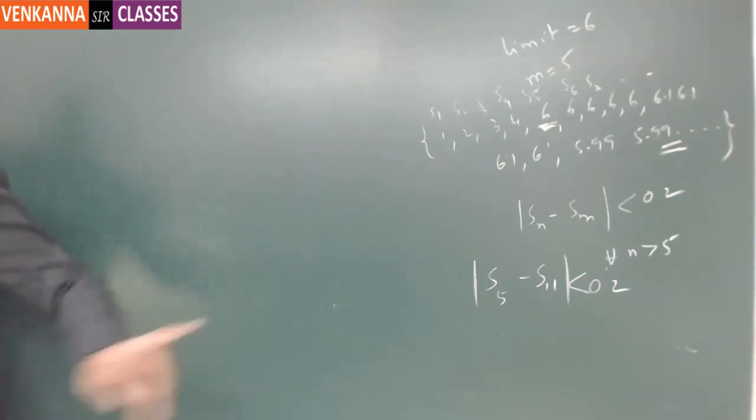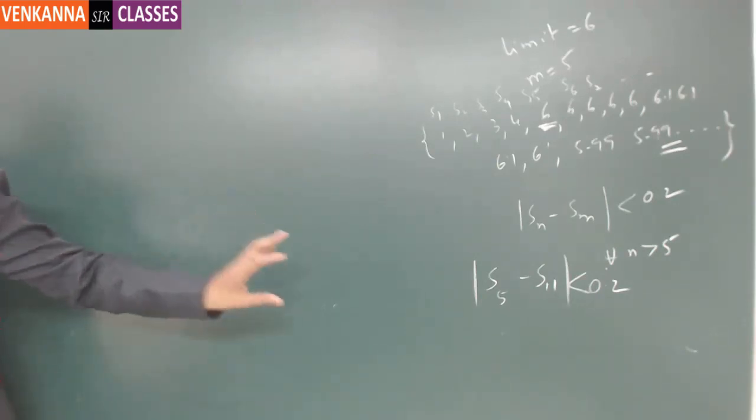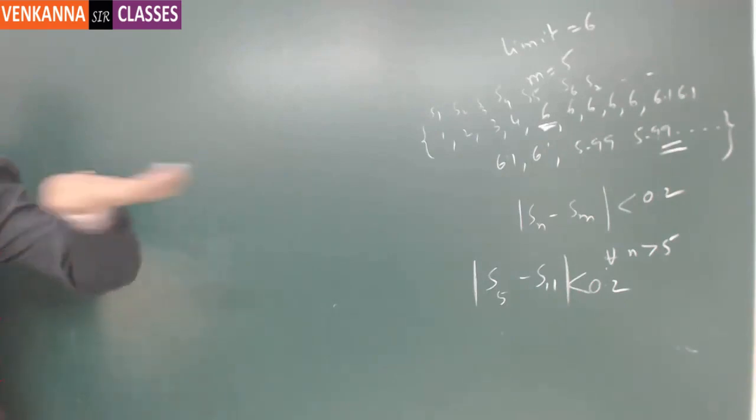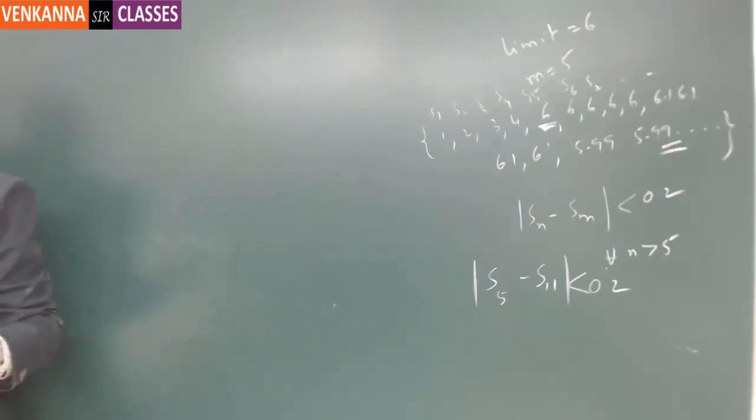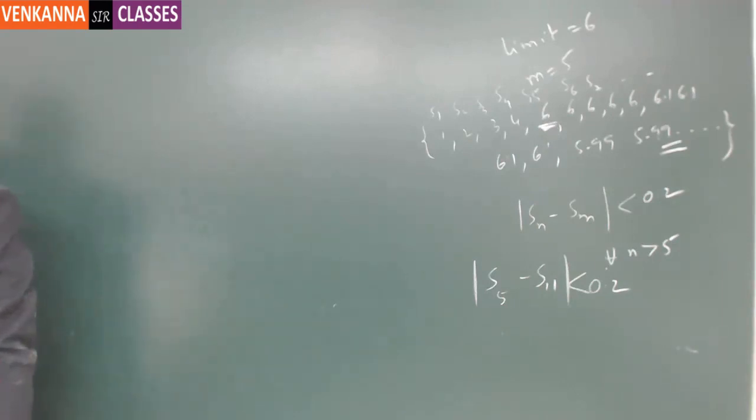Please understand, here we are not calculating the limit. We are saying that the terms are becoming equal. It is becoming stationary, so the limit exists. That's what we are saying as an outline. Right, I will take more examples. As one of our friends said, take one problem which is not a Cauchy sequence. Let us take one more on that, a sequence which is not a Cauchy sequence.